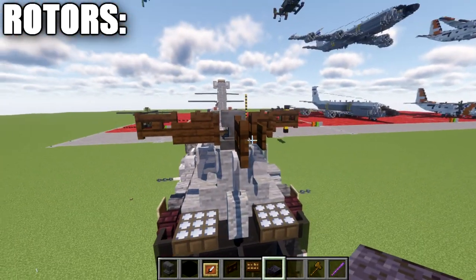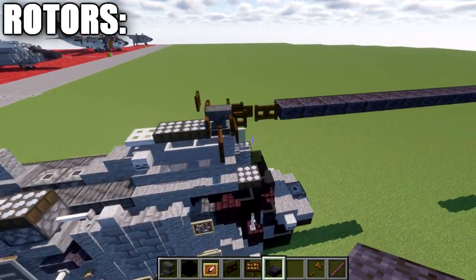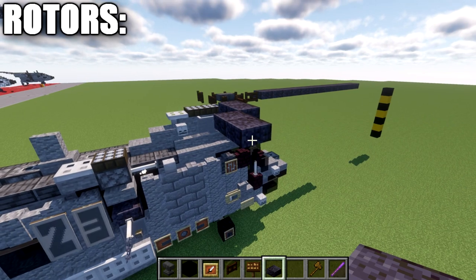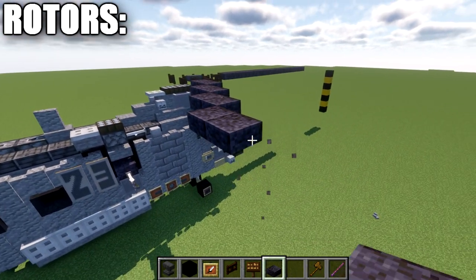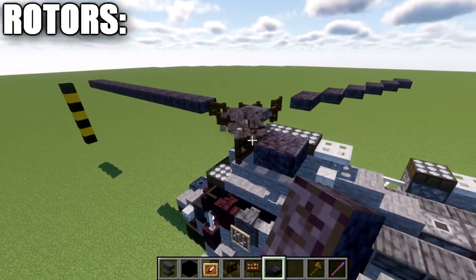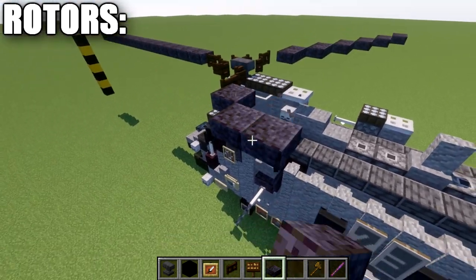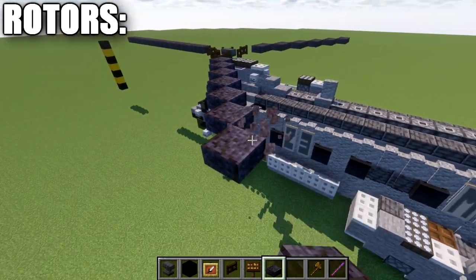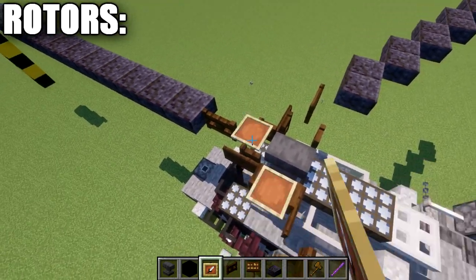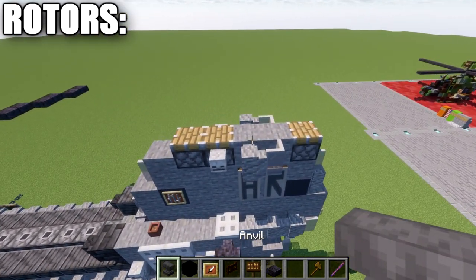Take polished blackstone top slabs and go forward 13 from the fence gate for the straight blade. On the right side blade, go back at an angle with two top slabs, repeating for a total of six steps — creating a curved blade. On the other side, make a straight diagonal: go off the fence gate at an angle for nine top slabs. Finally, go to the top of the open fence gates and place an item frame, then place black concrete blocks in each item frame. Copy this same rotor design to the rear rotor, starting on top of the rear stone block. You can face both rotors the same direction or opposite — it's your choice.